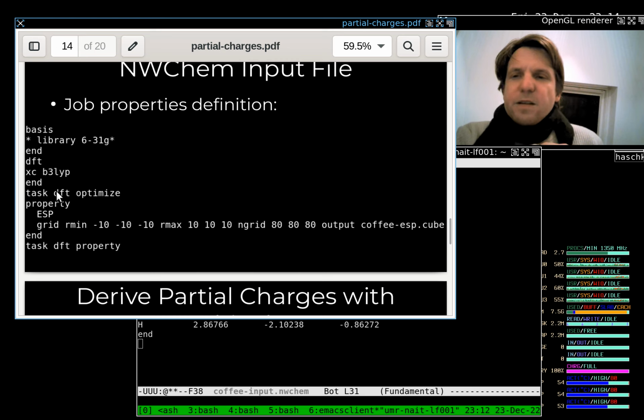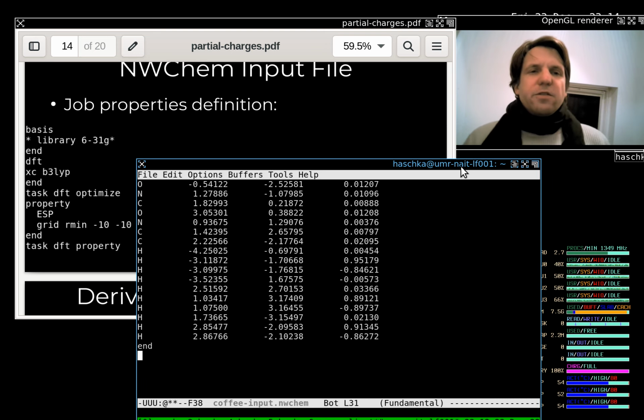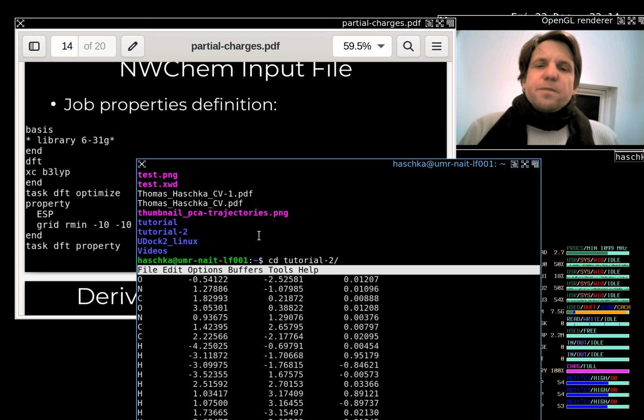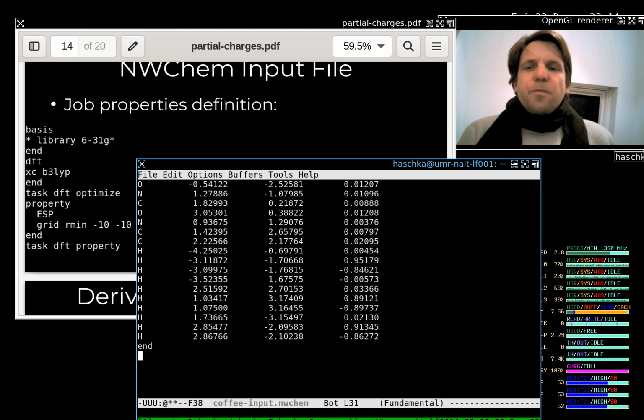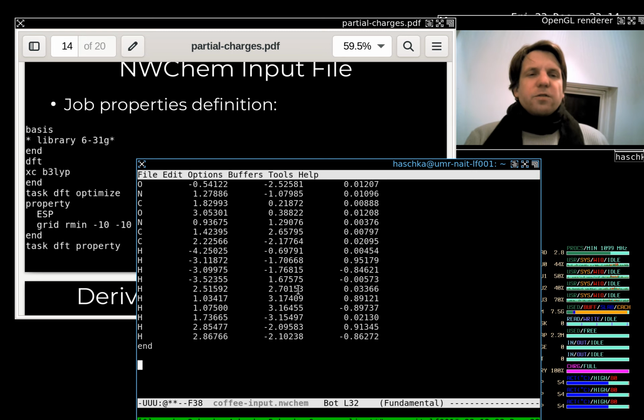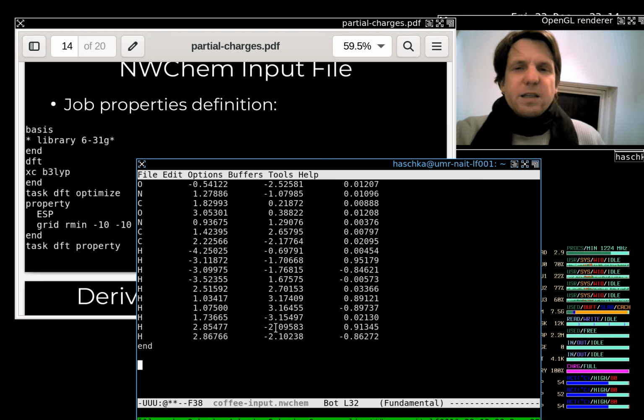So then we basically tell it, you use this basis function, you use this level of theory, and then we tell it to optimize the molecule. This makes a geometry optimization, so that our molecule is more correct than this approximate Open Babel representation that we derived with the very primitive force fields used in Open Babel. Here it's a quantum calculation, and we minimize the energy of this molecule in order to better place the atoms in space and to evolve these coordinates that are in here.